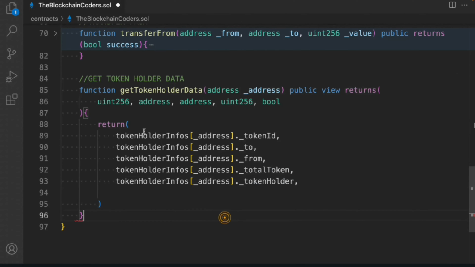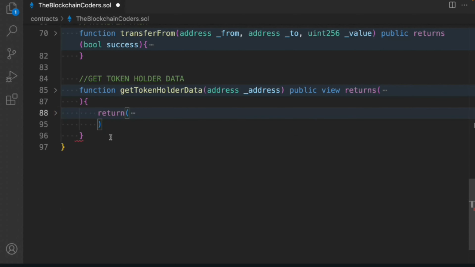So things are looking good. Make sure to follow the exact order, because if your orders mismatch, it will throw an error. Order is very important in Solidity when you write your smart contract. It looks pretty good. These are the only functions we have to write, and I'm getting some sort of warning here.